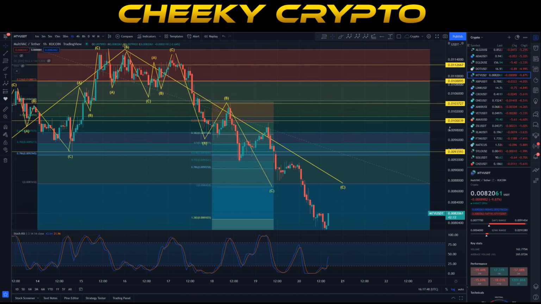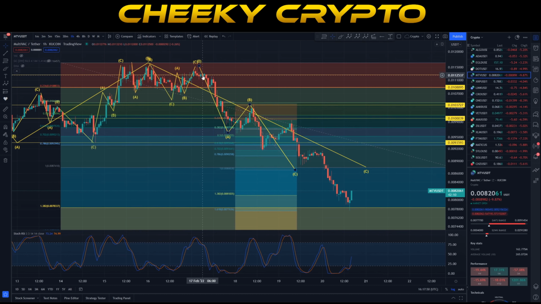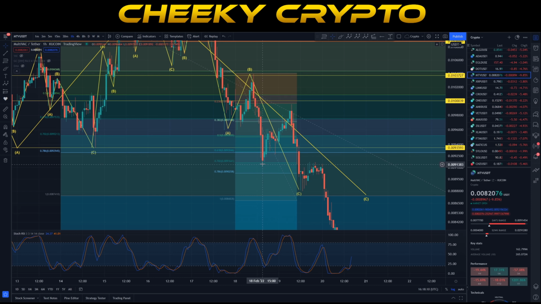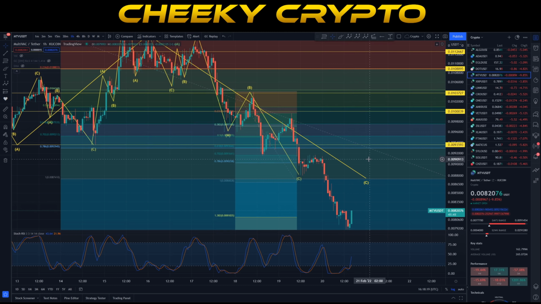Okay, so we do have a very choppy move to the downside, right? We obviously have this measured as an ABC move just here, but this bounce to the upside was a B wave. This was bringing us into a C wave low just here, and then we start to see a lot of choppy action. It's not impulsive to the downside, and we can confirm this because we actually have overlap just inside here, this wick and these wicks here. This effectively means that this is an ABC in itself and is not like a wave 4, for example, and this not wave 5.